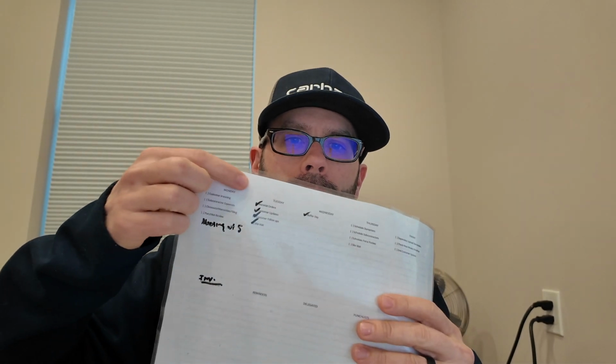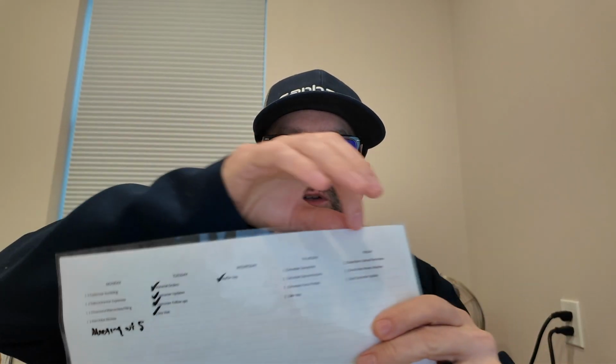Now, usually at the top of this sheet, I put a date. I might even put an extended date like March and the date, or the days of the week. Sometimes I'll put March and the days of the week, but I'll have a date on here somewhere, so that way it becomes searchable in your notes. So you have a historical date of it. That way I have a historical record of everything, and since it's in notes, it's searchable.